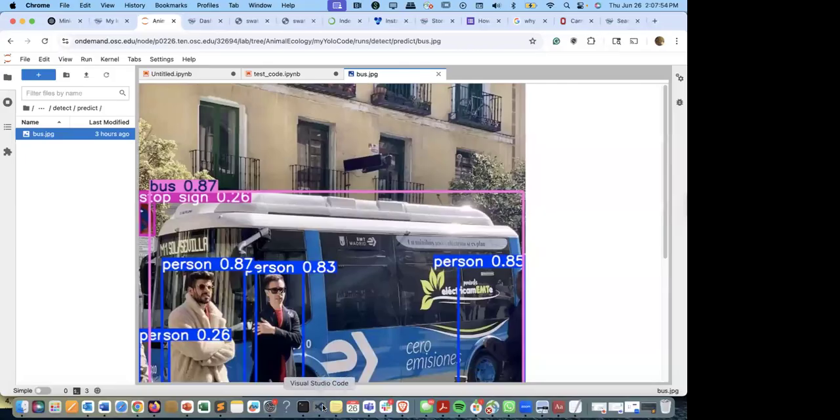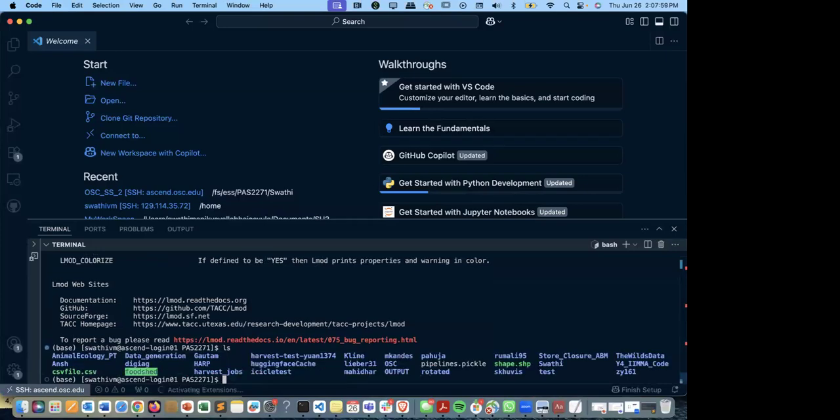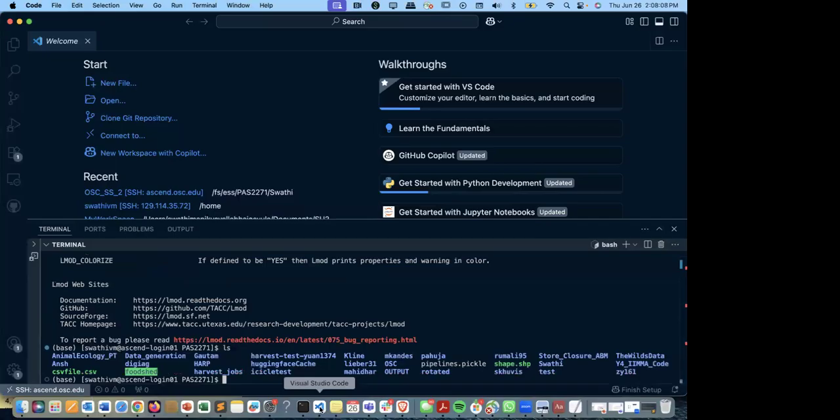And finally, the same things you could do from command line here too. So you're here in the command line and you type ls, but here you might say, hey, now can I run the same notebook that I showed you here, but from Visual Studio, and without having to create any new environments? You can still do it. But one more, I would call this tip 3 or tip 4: whenever you connect, like we did an SSH into this terminal, if you remember, we SSH into the Visual Studio, but then you don't see the file systems, right? You don't see all the files here unless it's terminal connected.